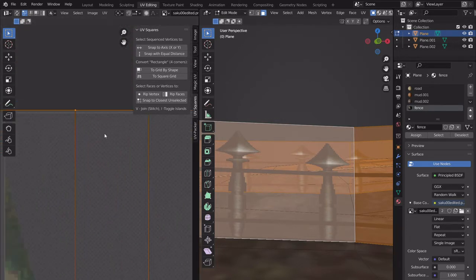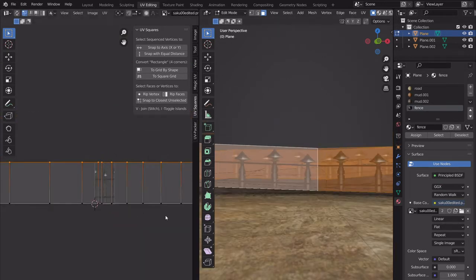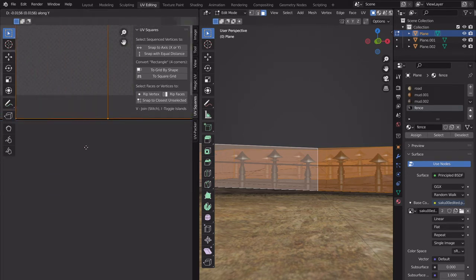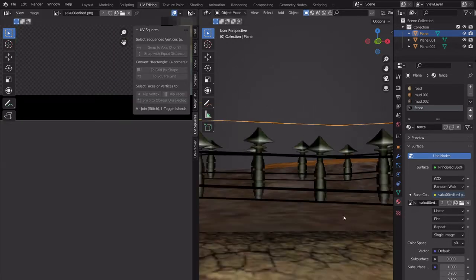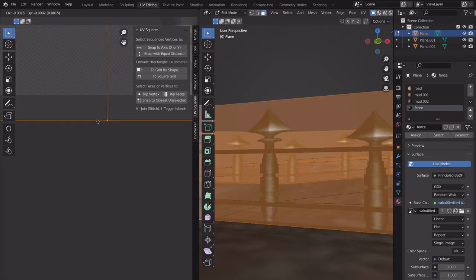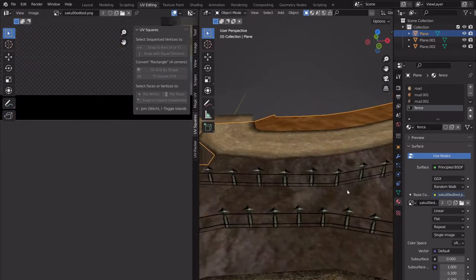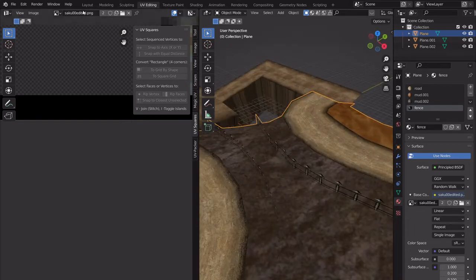So what we're gonna have to do is GY and move it so it's no longer reading that. We also maybe want this bottom to have more of this structure at the bottom. And so now there's more, if I bring it up here, there's less at the bottom. So that is the fence.